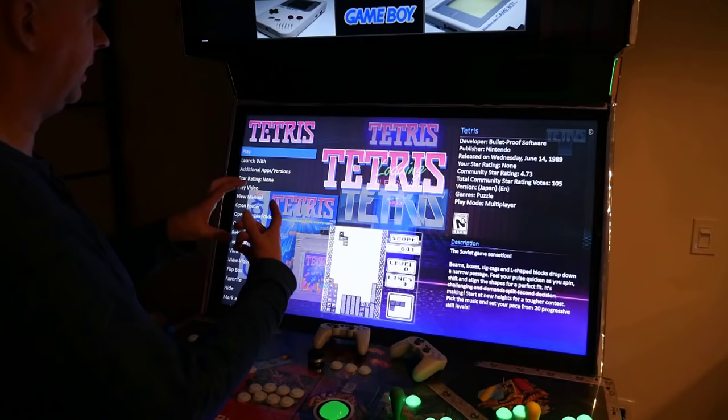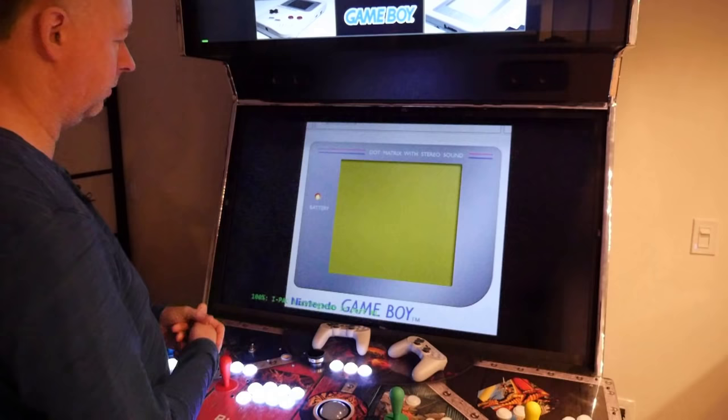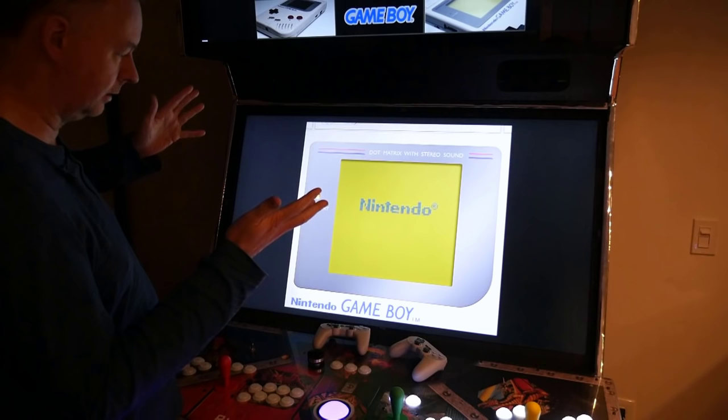I remember we used to play head-to-head because you could actually tether them together and play against other people. One of the games we used to play was Tetris. Now notice this, look at this. This looks like the real original Game Boy, the same kind of pixelation.